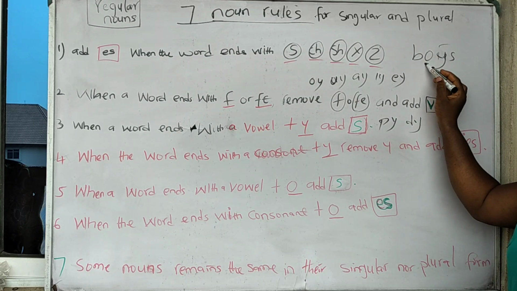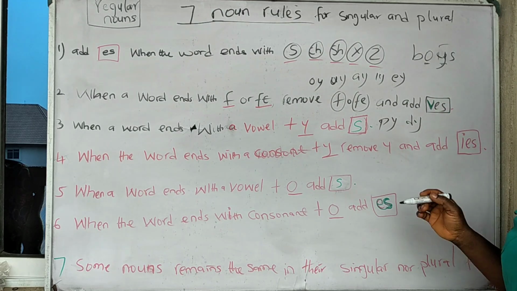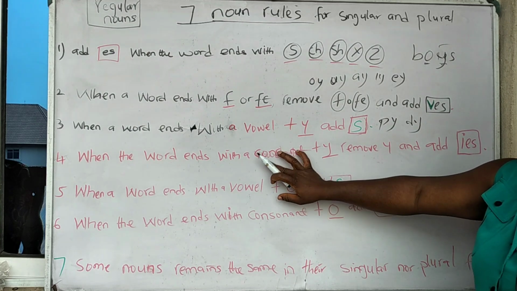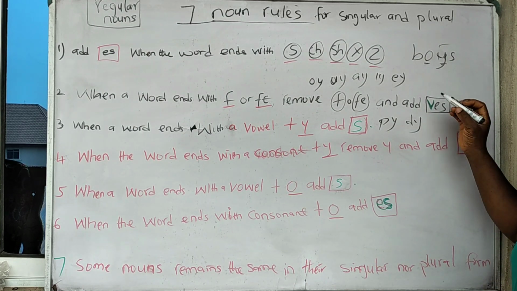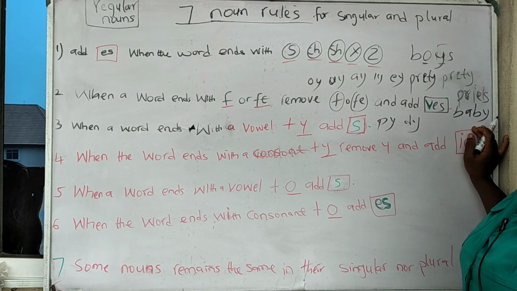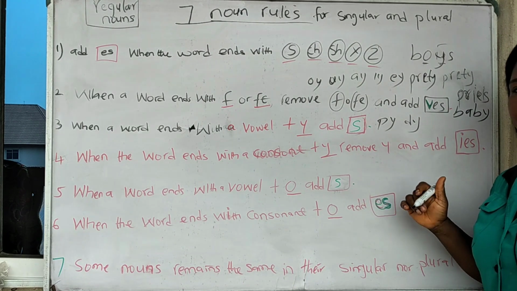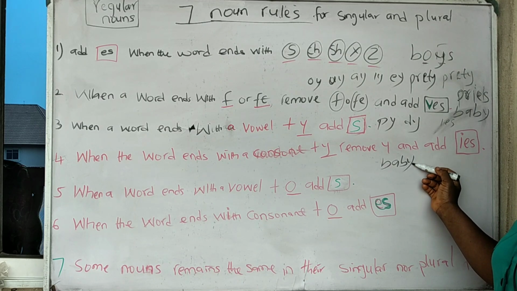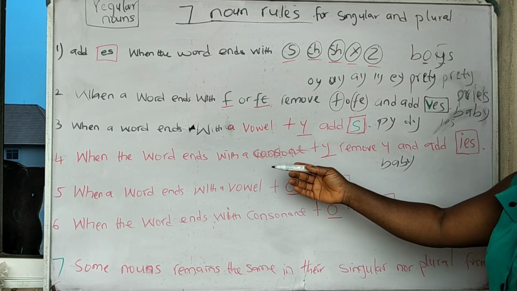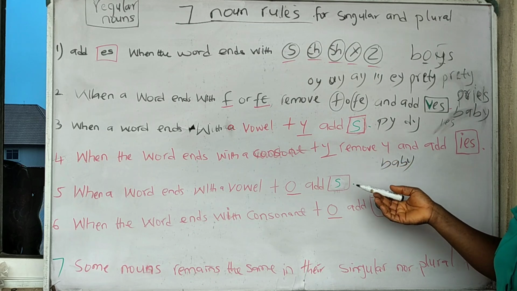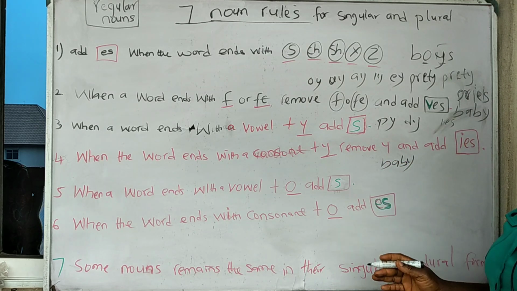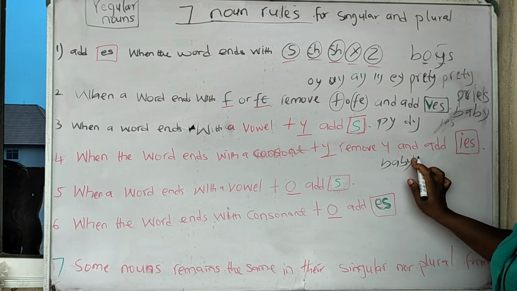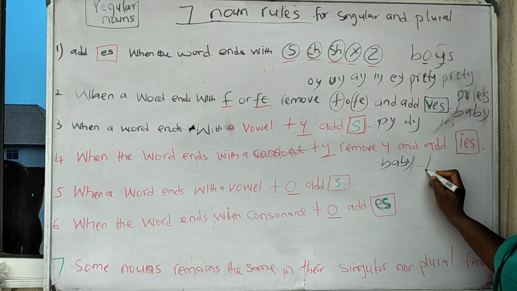So this is vowel and this is the Y. So you can say I just added S. Okay, and this one, when it ends with consonant, for instance, I have baby. Baby being a singular noun, we want to transform it to becoming the plural noun. This is a consonant, remember, and this is Y following it. So this is what we are talking about right here. Baby in a singular form. Then for it to become plural, you have to remove this Y. It becomes babies.